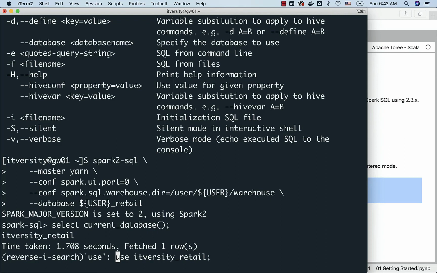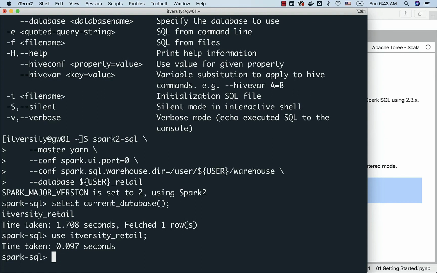If you don't want to run it and want to edit it, you can hit the side arrows. Now you see the command is placed under spark-sql, and I should be able to edit this and run this. So this is how you can use the CLI to quickly navigate through commands and also run any valid Spark SQL commands to learn and practice.